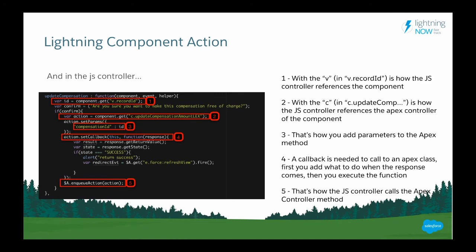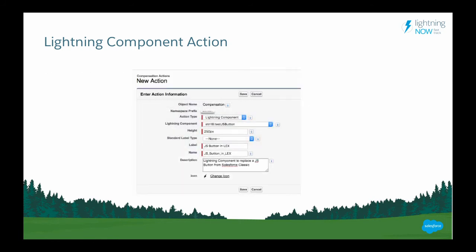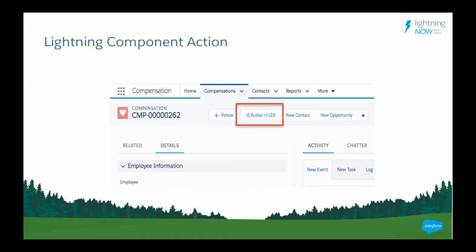Once you run this, you get a callback saying, once the Apex controller function finishes running, what should I do? In this case, it creates an alert dialog that says successful. This is the Apex method, and again, it's just a SOQL query that sets the value to 0. This is what happens when you create the action. The most important one is the second drop-down, which says what Lightning component you want to use, and the action type is a Lightning component. Once you've created a Lightning component, this is how it works. You add it to the page layout, and you get your button there.